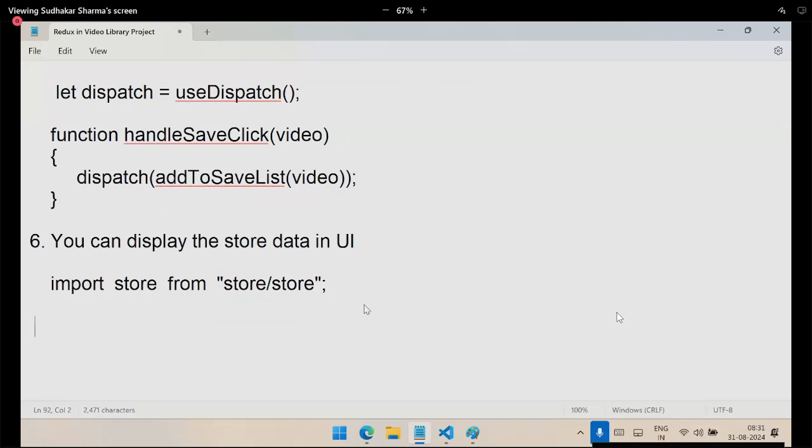And anywhere if you want to display, we just have to use store dot get state. Get state will have a store. In that store, we have videos count. We can display that. We have videos count. We have videos.